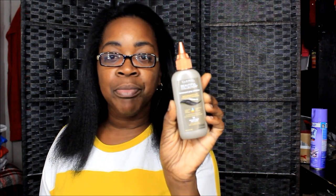Y'all who been rocking with me for a minute already know this is the kind of dye that I use — everybody asks me about this all the time. It's Clairol Beautiful Collection Advanced Gray Solutions. I do have gray hair, mostly around my edges, and then I have gray strands — maybe three, four, five strands through the back of the hair. But for the most part my hair is jet black naturally and it always has been from a little kid. I had to grow up and get old and then it started going from jet black to gray.